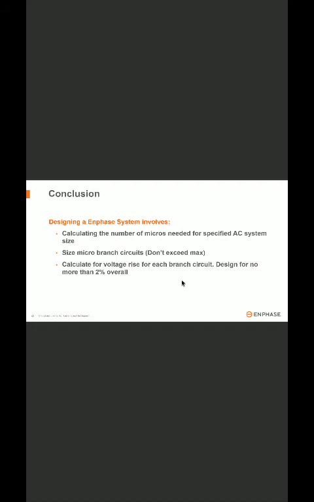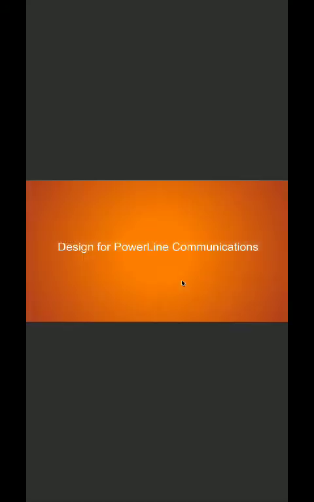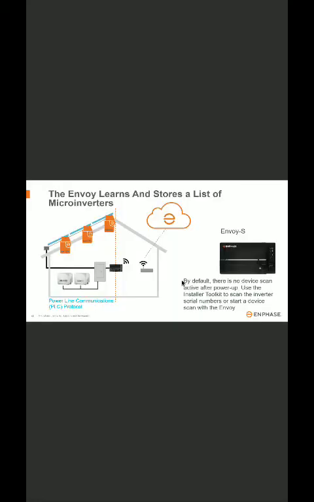Okay. Now, once we have decided our branch circuit, the next thing is we have mounted our microinverter. We now know how many microinverters I can have, and we also know what the V-rise of the cable and those things would be. Now let's also talk about our power line communication, PLC, because that's an important factor, how to get information from our microinverter. So we all know that the gateway for our system is Envoy, right?